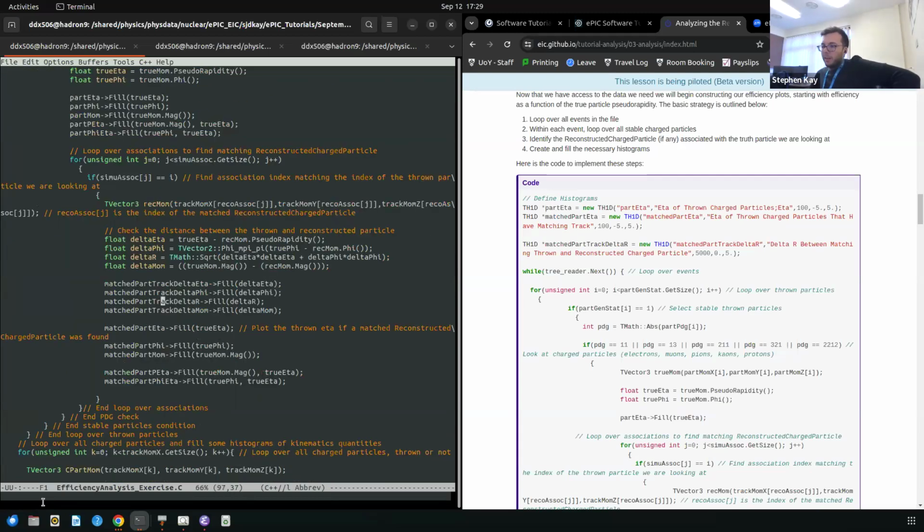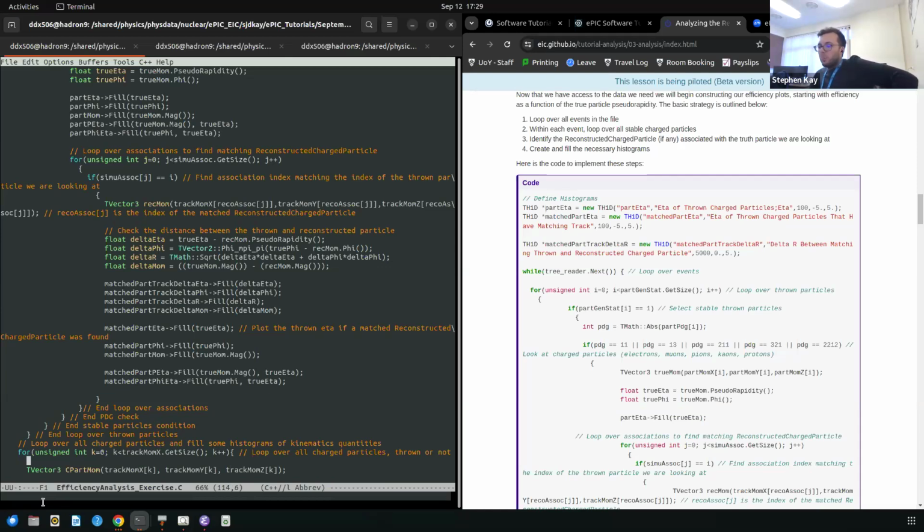And then equally, we define a bunch of new delta quantities here. We define delta, these different things. Again, we could cut on them if we wanted, something we might want to do, but we don't. We just plot them for now and just fill some histograms with them when they're defined. And again, filling just for the matched tracks, fill the truth value, the momentum or phi or whatever in here as well, such that we can then do that division afterwards.